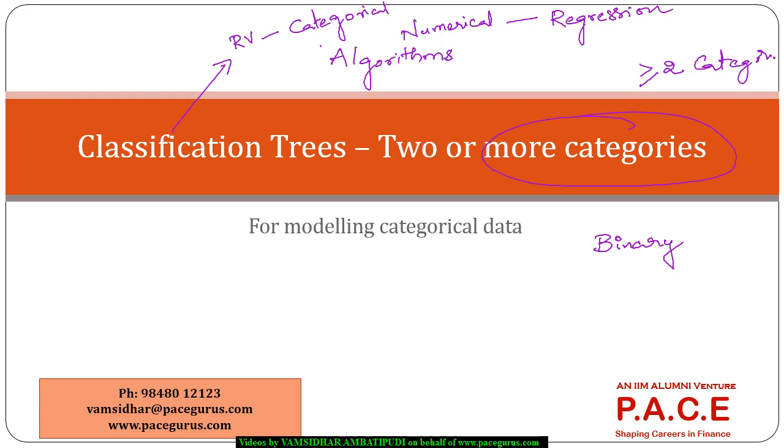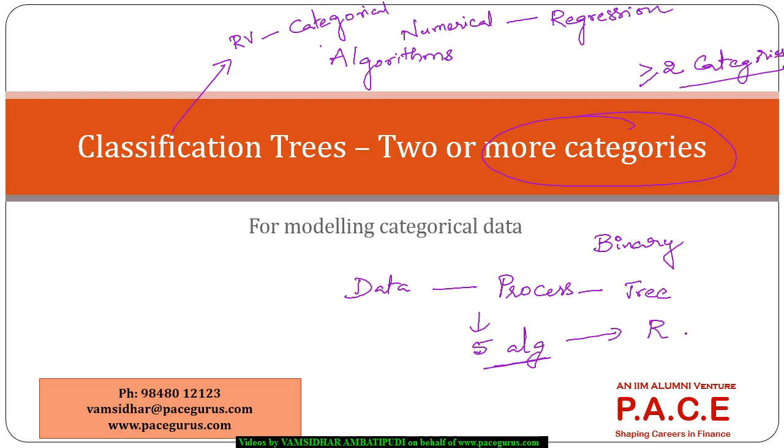So in this example that I'm going to take up, I'll take one data set and we'll go through the entire process, try building the tree with different algorithms. So here I am going to talk about 5 different algorithms in the whole process which are implemented in different R packages.